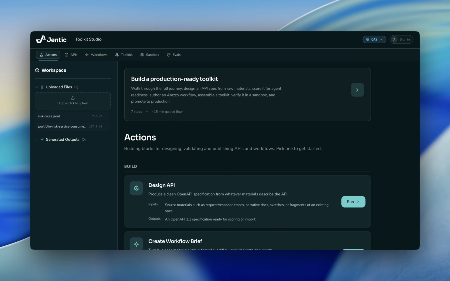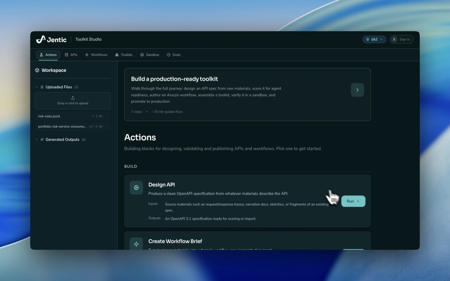What you're about to see is how we took 3 existing enterprise systems already running in production today and turned them into something an AI agent can safely operate against end to end without needing to change the underlying infrastructure. This story is all about enablement, getting your existing systems ready for safe, secure and valuable agentic use cases. The use case in question today is portfolio risk monitoring.